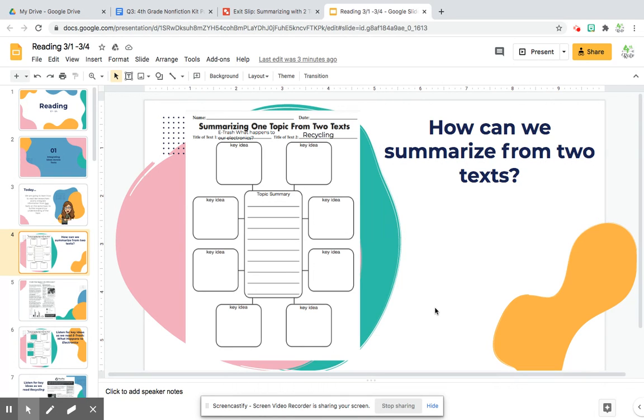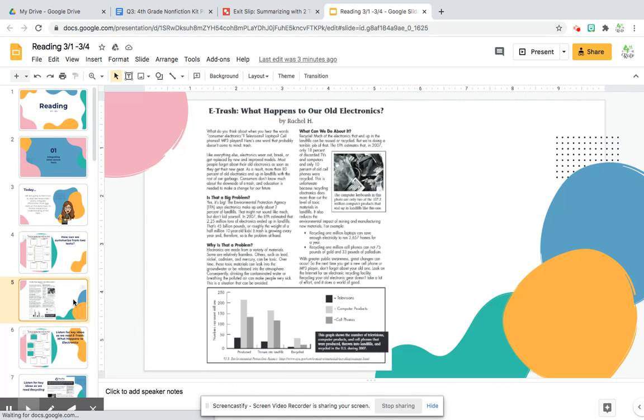Now, we're going to begin by reading through the E-Trash article. Now, this article is going to explain the importance of recycling our electronics. Did you know that we can recycle our old laptops and other electronics? That's pretty cool. And as I read, I want you to follow along and we will note key ideas from the text on our chart. And when we come across a piece of information that you think is important, okay, let's make sure we add that to our chart. So, like I said before, let's go ahead and take a look at the first article, E-Trash: What Happens to Our Old Electronics?